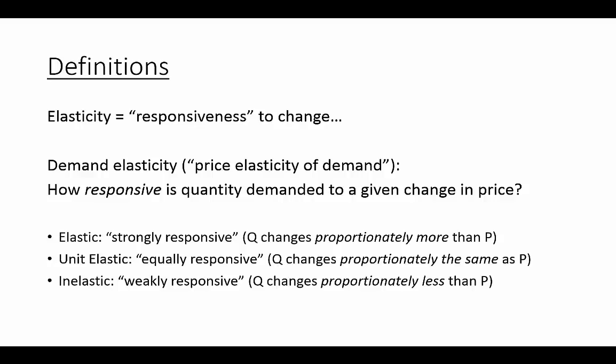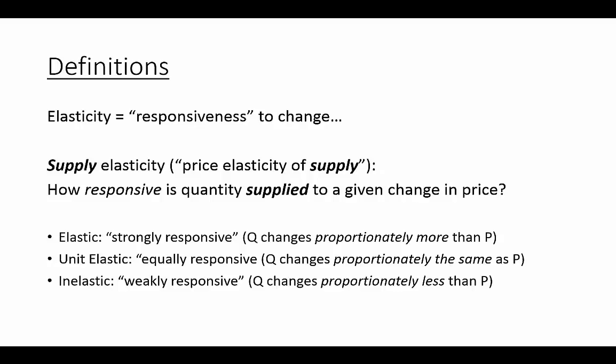And let me note before we move on that demand and supply elasticity are completely analogous concepts. So if I jump to the definitions of supply elasticity, everything's the same. And notice I've just replaced the word demand with supply here. Price elasticity of supply is how responsive quantity supplied is to a given change in price. Then we can say whether it's elastic or inelastic.